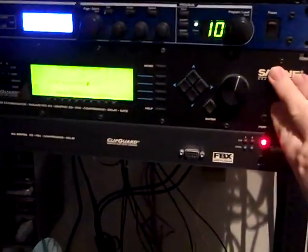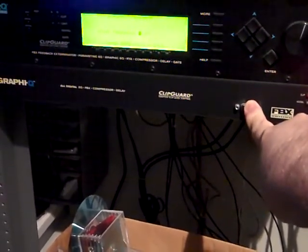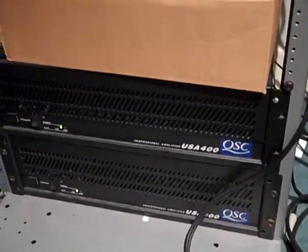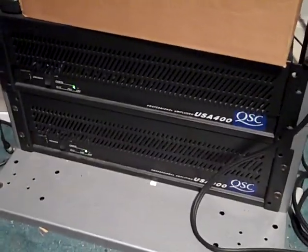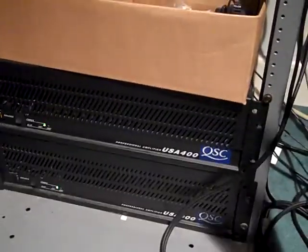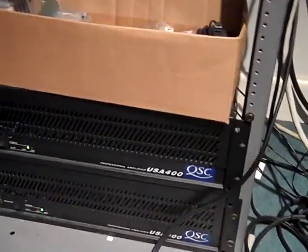After it leaves here — this path is for the mains, this one is for that floor monitor and overhead monitor I showed you — it goes to the amplifiers. It goes from here down to these amplifiers. These amplifiers are what run to those speakers up there. One amp runs those overhead stage monitors and floor monitors, and the other runs those two house speakers. We've got wiring running from up there to back here to bring us signal and then running stuff back.